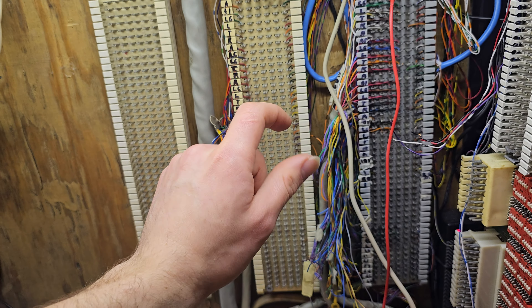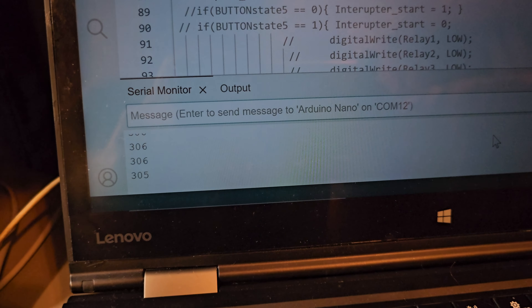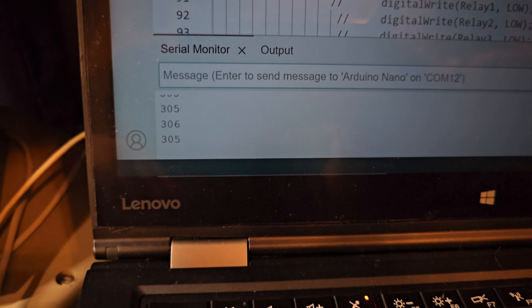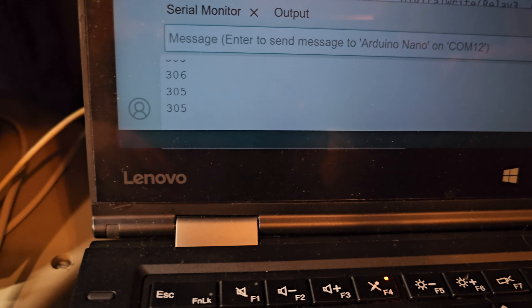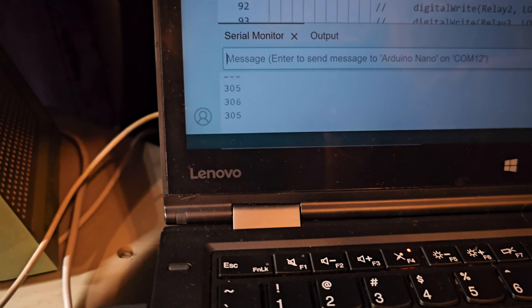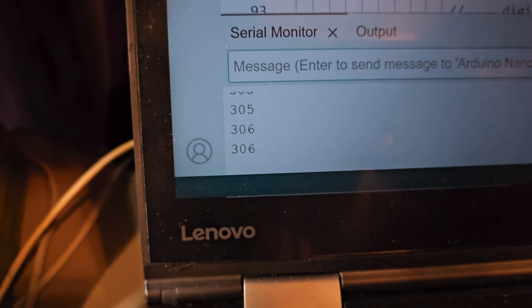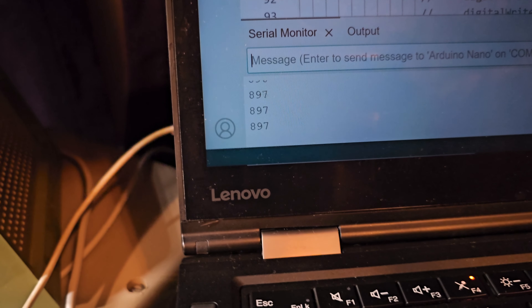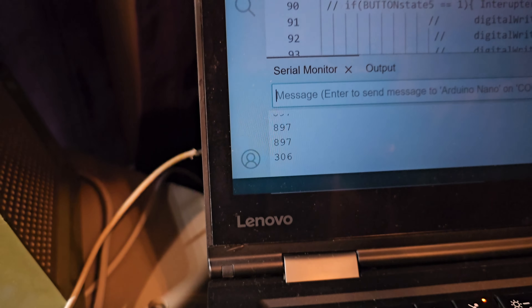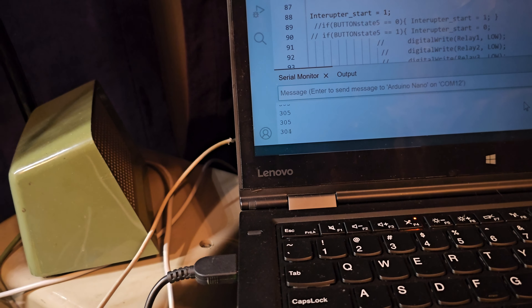Down here, this lead is labeled IH for I-hold or priority hold. I've wired my system for priority hold so all key phones display the priority hold condition. This wire here is going up to the 5-volt supply. Since the Arduino is grounded to the key system, when I select a line — and I'll go ahead and show you the serial monitor so you can see the readings — the A-leads for lines 1, 2, 3, and 4 are connected to A1, 2, 3, and 4 on the Arduino. A0 is connected to my interrupter ground, so whenever my interrupter starts up, A0 will be able to sense if that pin for the interrupter is grounded or not.